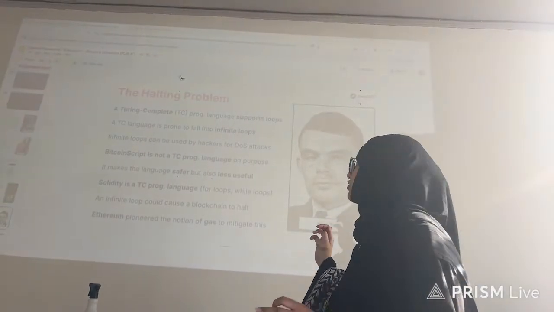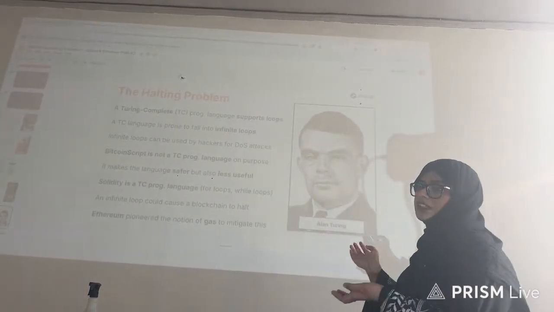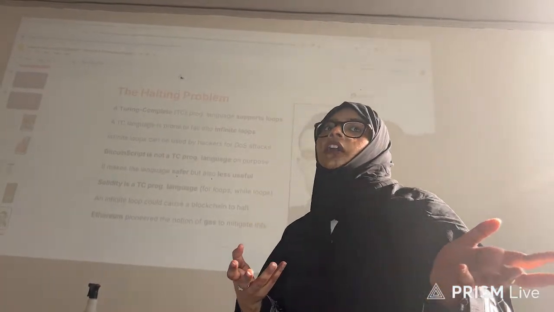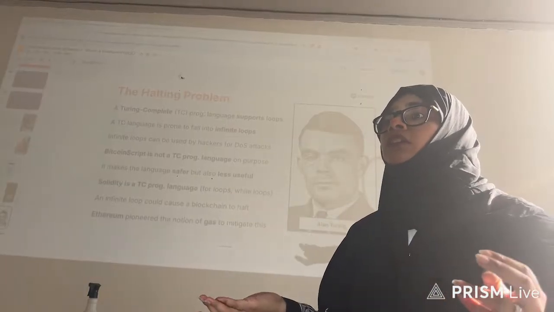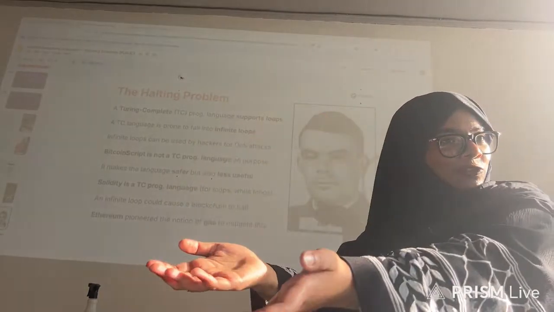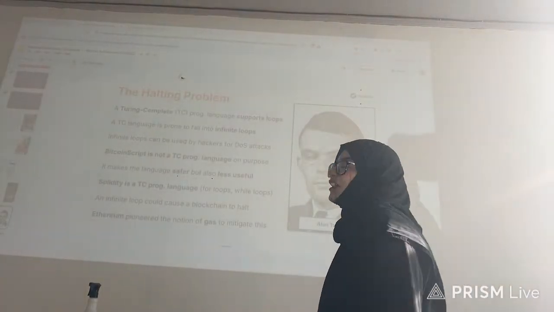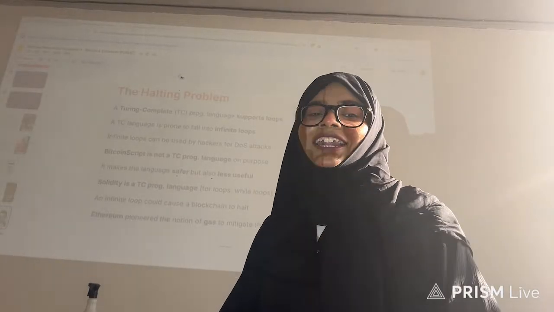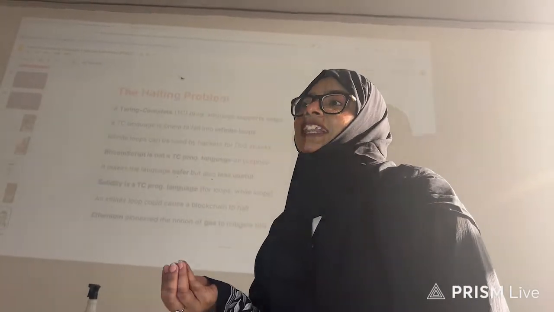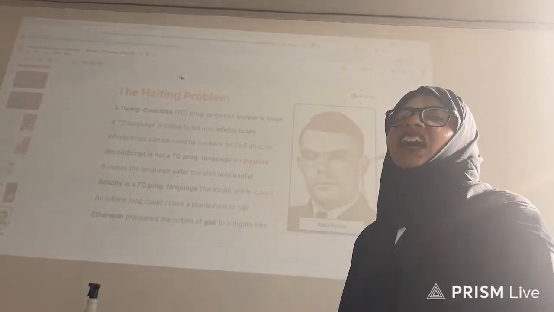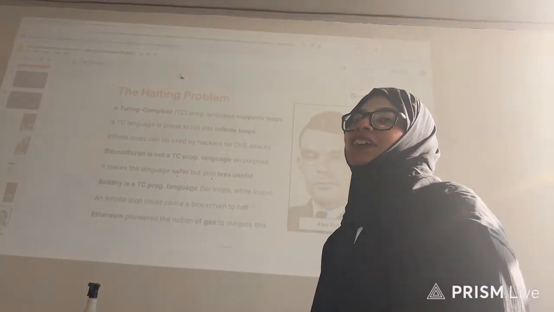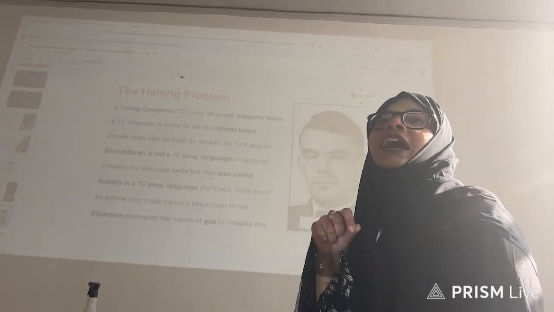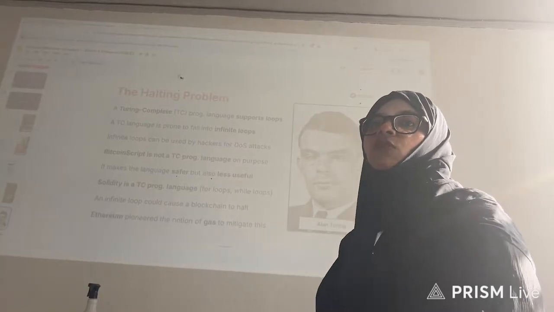It was not just for transaction fees, but this is Alan Turing. He's a mathematician, the one who solved Enigma, the German machine. At least somebody knows. Because when I said this yesterday, everybody was like, oh no, we don't know. I said yeah, Turing. He's known for breaking the Enigma. If not for him, we might as well have spoken German. But then they figured it out, and that's how they won the war, right?